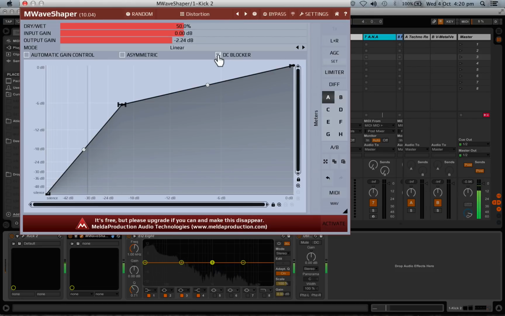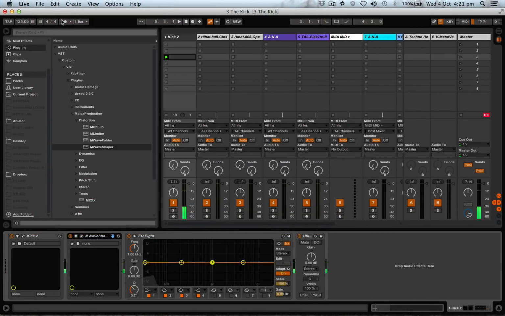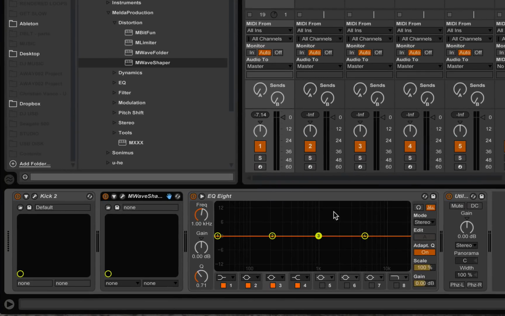And we're going to take the DC block off, because we have quite a clean kick to begin with, and maybe just peel off a little bit of that distortion. Quite a powerful kick, and we can of course go in and use the EQ8 at the end just to alter a few things. I'll leave that a little bit for now.